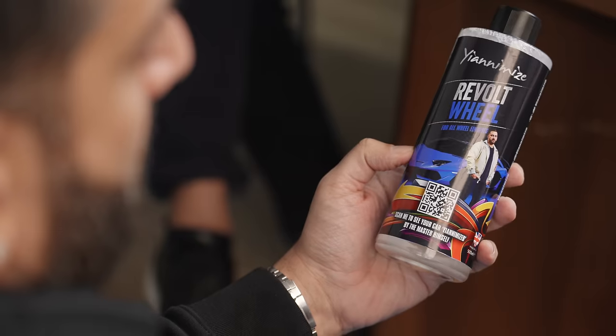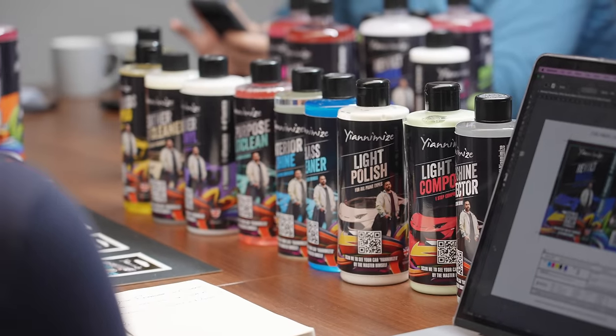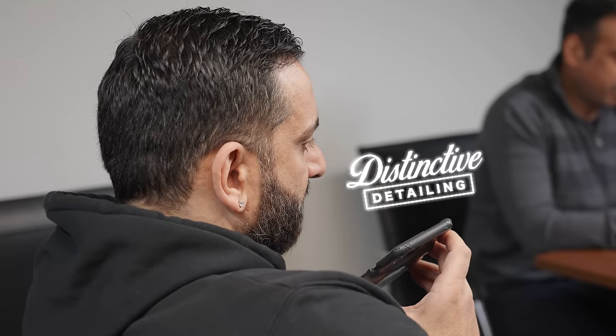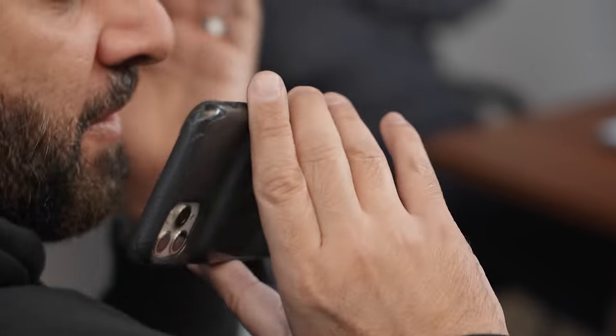People who clean their cars are really meticulous — they want a product that just does their paintwork, or just does one specific thing. When a product does everything, you think it can't be that good. So we discussed loads of different things: designs, colours and even smell. I even called one of the best in the game, Dino from Distinctive Detailing, to get his opinion. He said he'd personally like it to be bright if possible, just so it stands out from other brands.